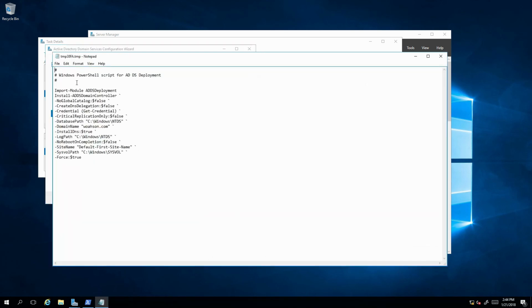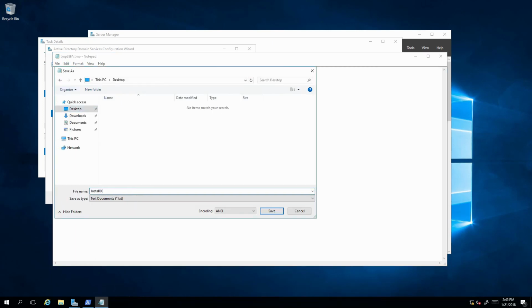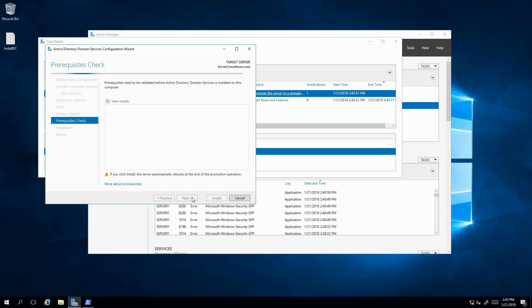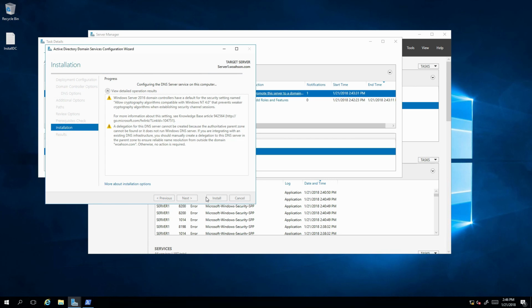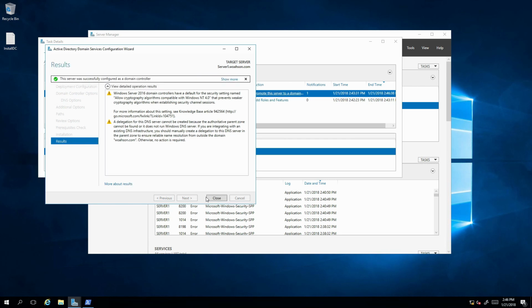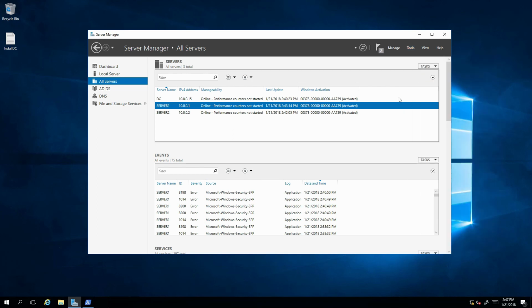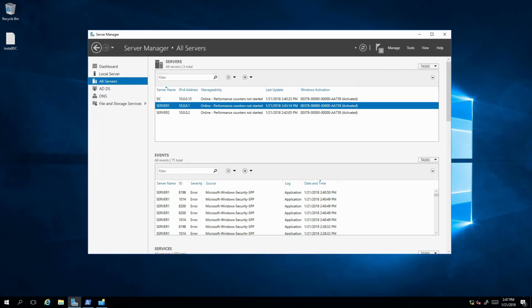Once we see the review page, we're going to want to copy the script, and we're going to use it later on in our series. So we'll copy this script and save it to the desktop as install-dc.txt. Then just click install and let it go. I'm just going to fast forward here because it's a little bit boring. Once our installation is finished, we're going to go to Tools and select Active Directory Sites and Services. Next, we'll navigate to the default site names, where we can see that server 1 is included as well as our DC server here. So we can confirm that it is set up correctly.